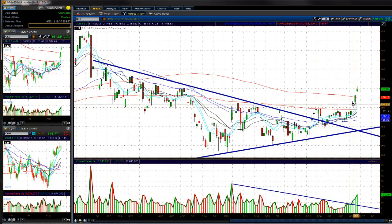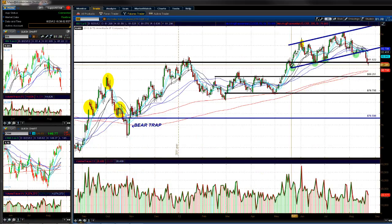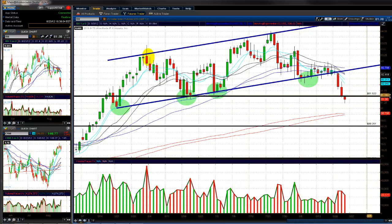You could already tell that this thing's on fire from the gaps. Look, one gap, two gap. It's going to be like a little runaway gap setup here where everybody's trying to chase the gold. We'll see. But, I mean, you have to owe it all to the dollar. Again, we talked about the dollar in a nice little upward channel. Looking for that possibility of a break off of this nice little consolidation near the lower end of the channel.